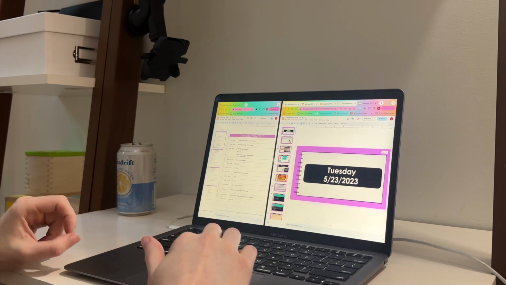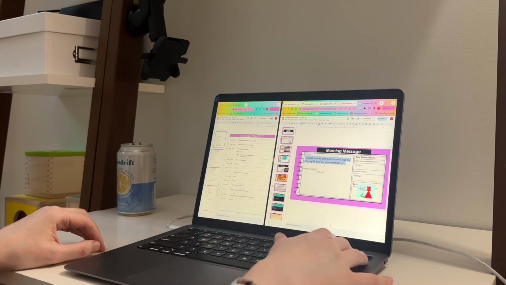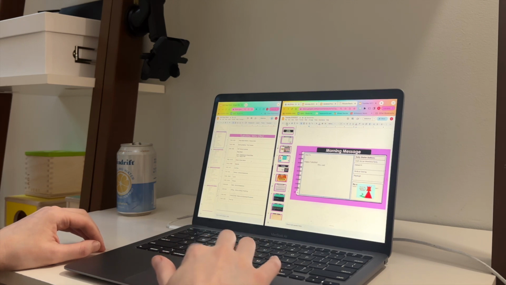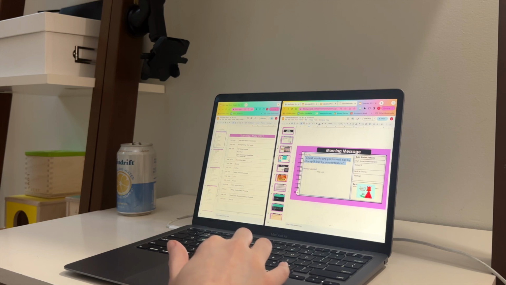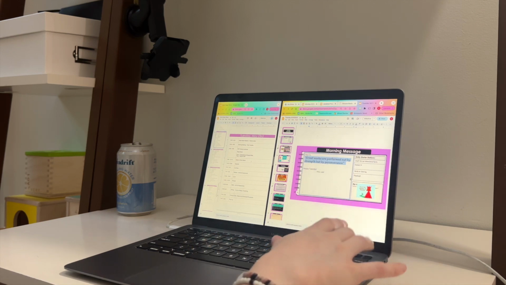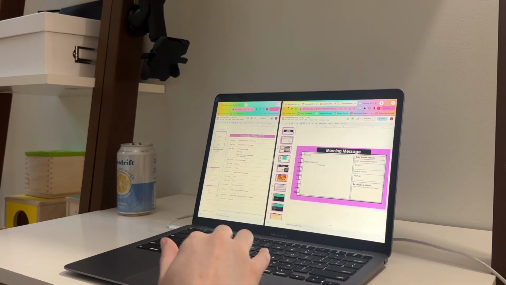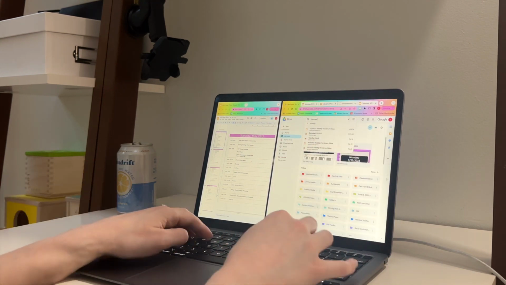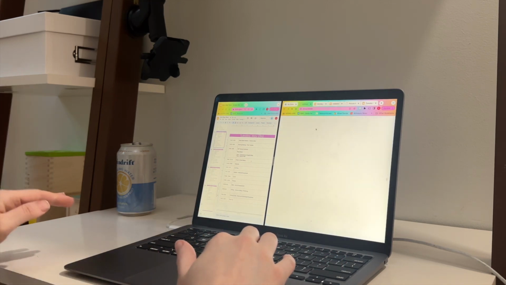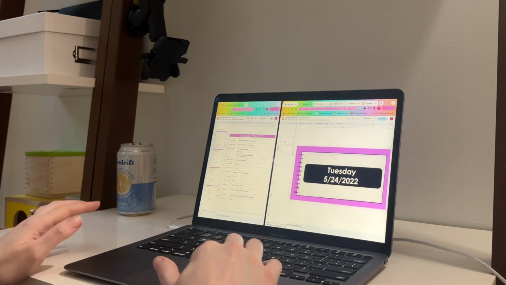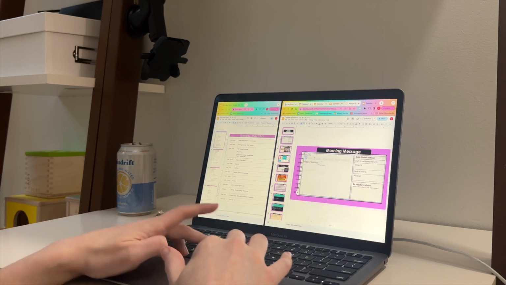Now I think I really quickly started this, so it looks like I copied over the morning message. In my morning message I always have a quote, a message, and then a brain teaser, but these are both things we did yesterday, or today, technically Monday. So I'm gonna get rid of those and go to my last year slides, Tuesday, May 24th, 2022, copy the morning message, quote, and brain teaser from there, and plug them into my slides.